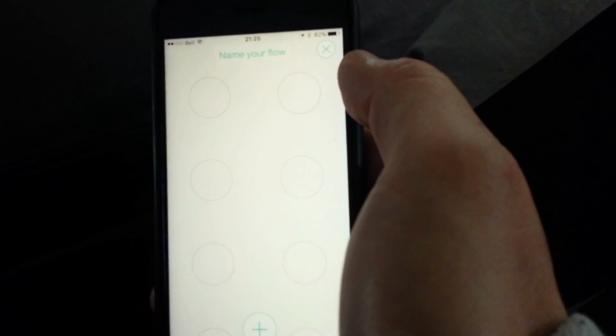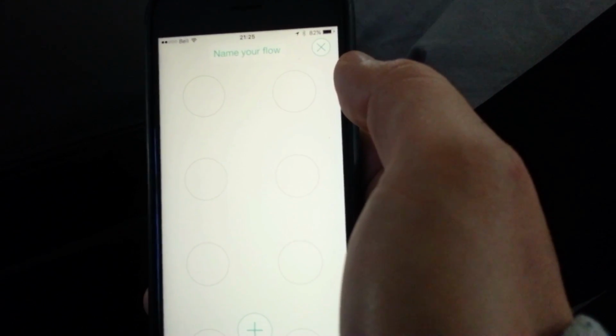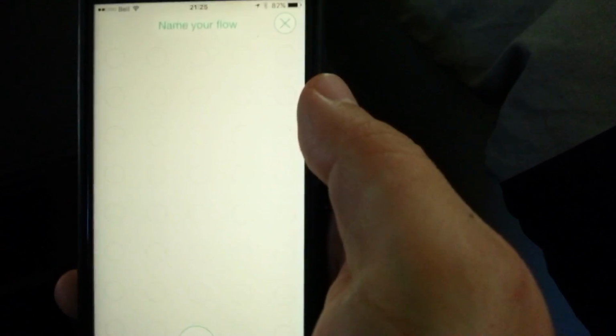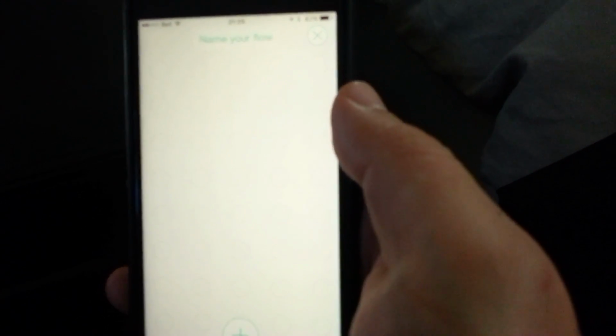So the way it works is you start with new, go here, and then it presents this kind of white canvas, and right now you can zoom out a little bit from it, so you can see how your grid grows.